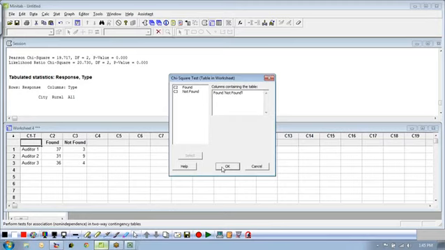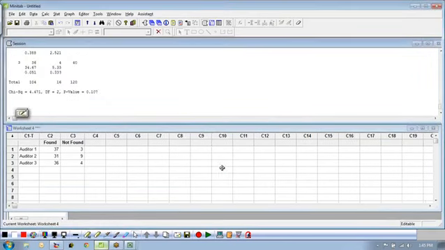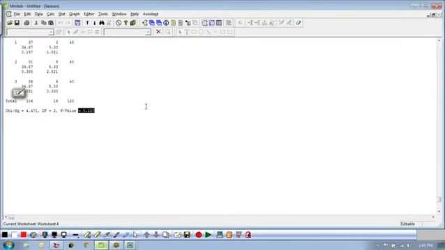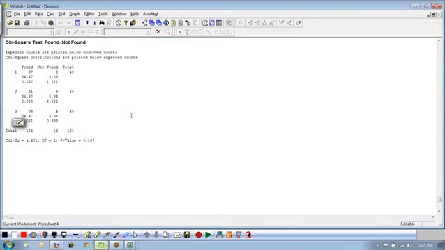Proportions, you can do that, right? Proportion yes, proportion no. Okay. All right, and let's click the okay button, and there we have it. It turns out that we get a P of 0.107, which is very interesting. It says that we cannot reject the null, that these proportions are different.